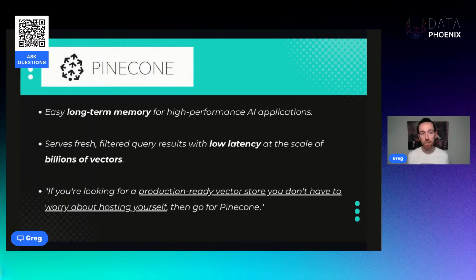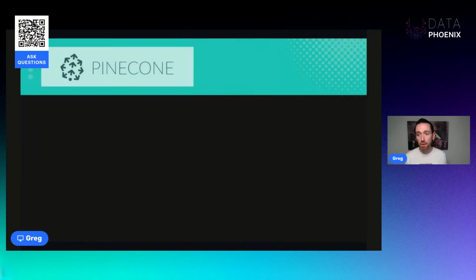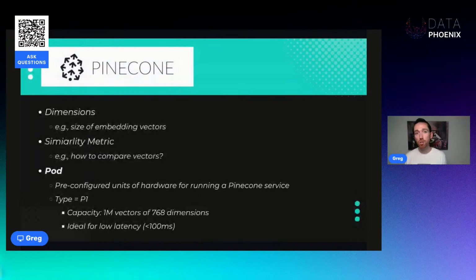That's when you should think about Pinecone. And specifically, as we drill down into some of the details that we need to get set up, we want to first of all choose the dimensions of our vectors that we're going to put in our vector store index here. We want to choose the similarity metric that we're going to use to find and retrieve other vectors based on our query.